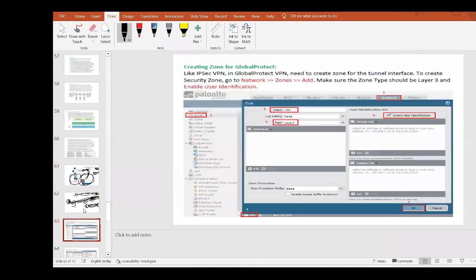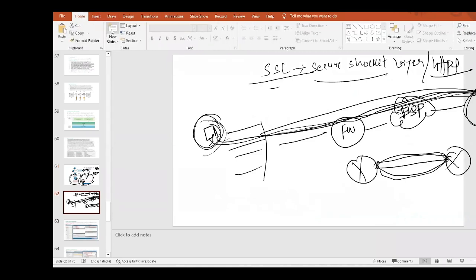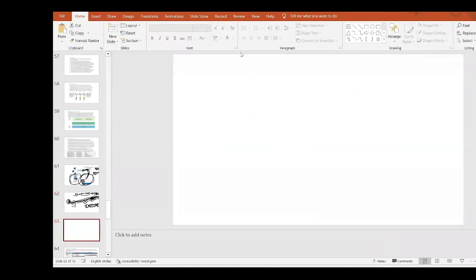So in SSL VPN there are two types: thin client or thick client. It means one is web based and one is client based.